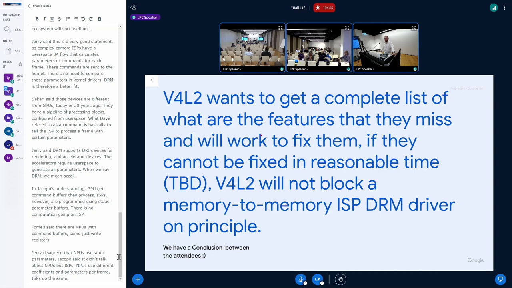To revert the question, so Video for Linux versus DRM, I explained my position on that. If we have a particular ISP driver, and that driver can be implemented with the same level of effort and the same level of performance in Video for Linux and DRM, would you still say it should be done in DRM, or would you say no, Video for Linux is a good fit? I think if you find yourself in the kernel writing floating point calculations, you're probably in the wrong place.